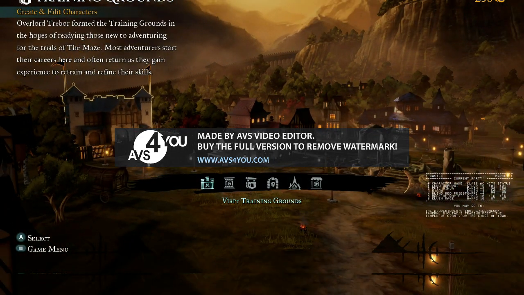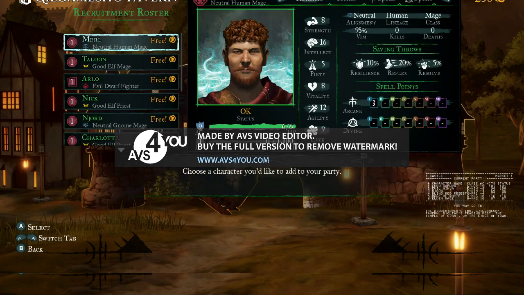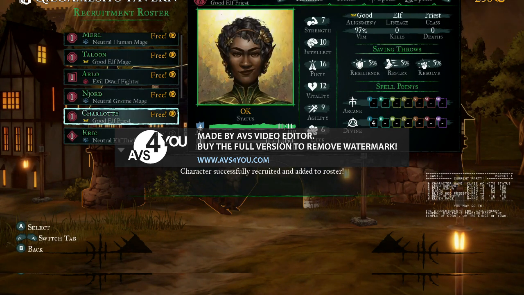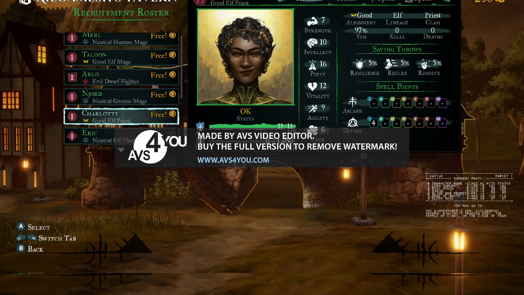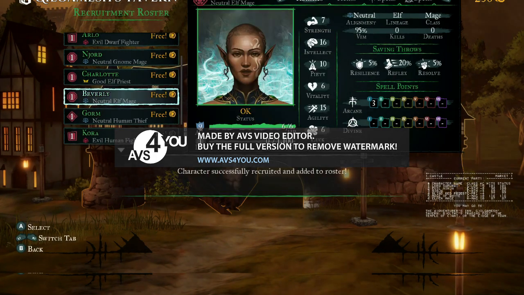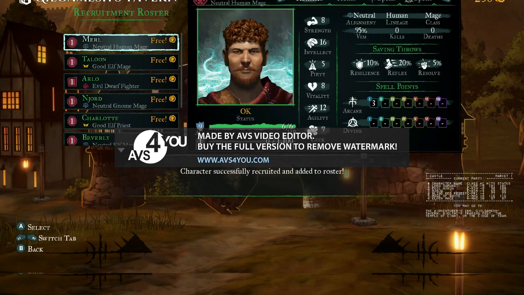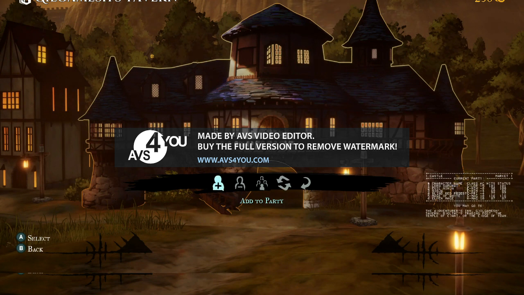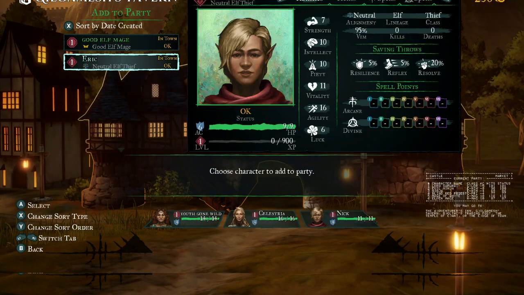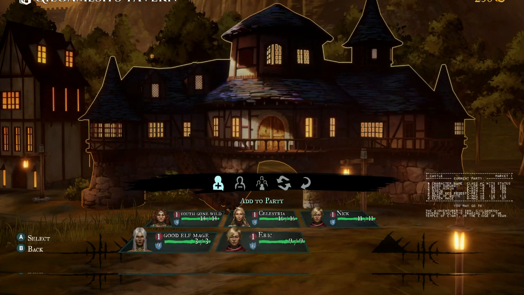So you keep on building characters like that until you get six of them. I'm just going to go ahead and grab six. You need a mage. You need a thief. You need a fighter. Let's see, so you add the party. Samurai, fighter, priest. Priests are better fighters than thieves, so you want the priest on the front line.